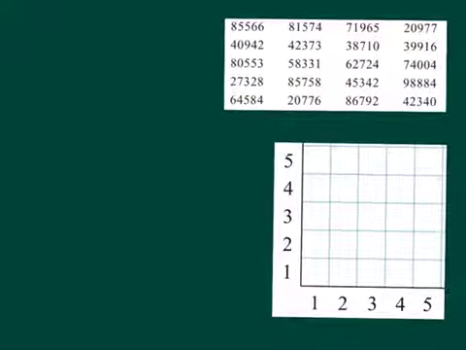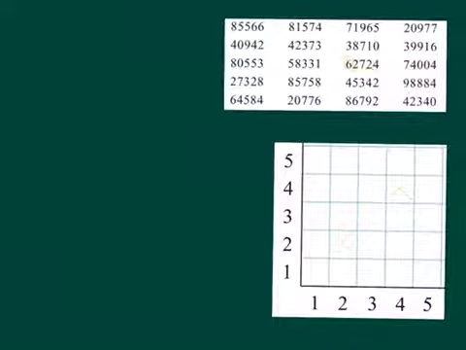Say we wanted to select 5 squares from this grid of 5 by 5, 25 squares. Here we'd do something similar. We'd start at a random number, say this 6 here, and then we'd select pairs of numbers between 1 and 5 and mark out those squares, ignoring any repeats. So the first number between 1 and 5 is 2, the next one is 2, and so we have the square 2, 2. We have a 4, skip the 7, another 4, our next square is 4, 4.